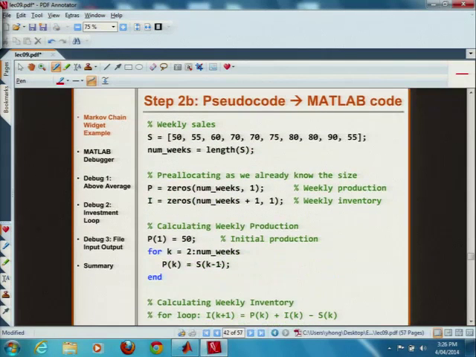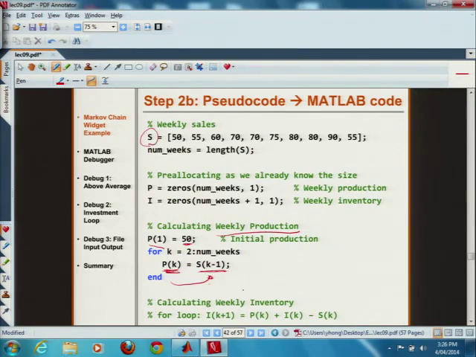Then you calculate the weekly production. For the weekly production, you need initialization. Initialization is 50, and then k goes from week 2 to number of weeks. For week 2, the production rate is going to be the previous week's sales rate. The sales rate is given here.